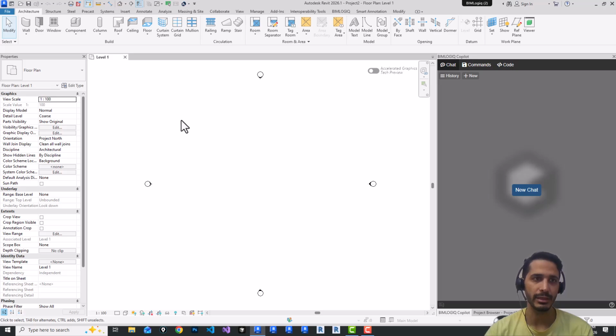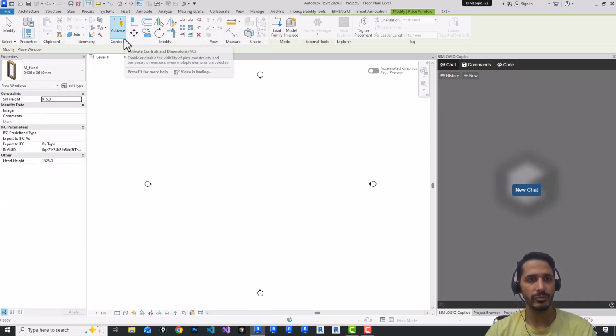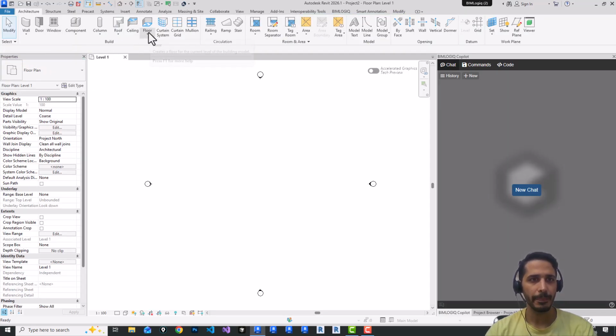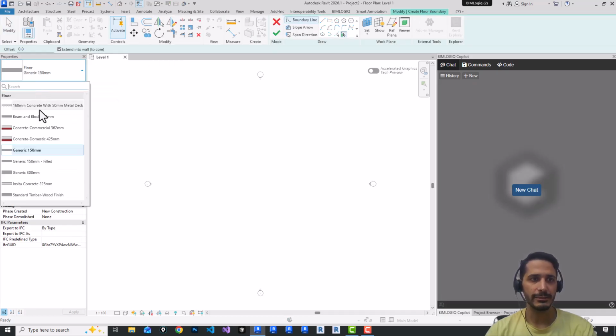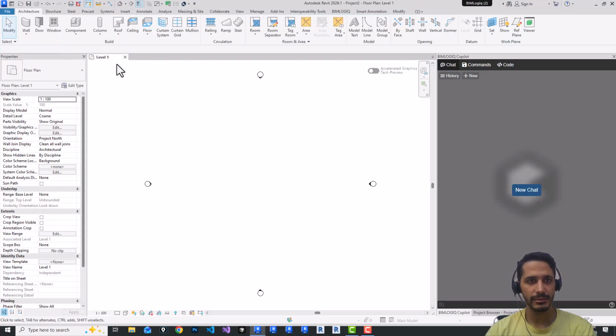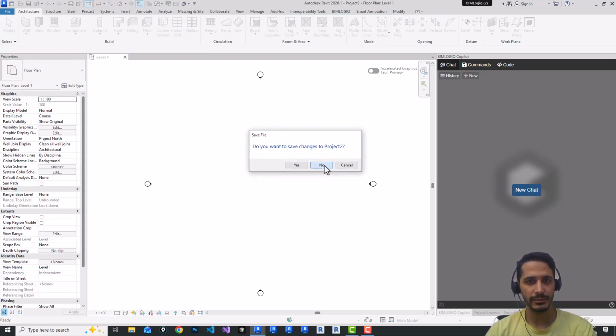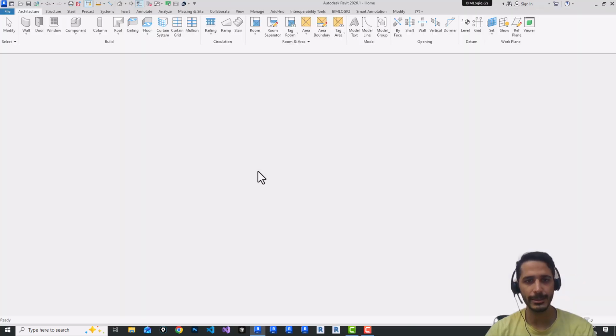Okay, for example, if you click on Window, you can see some preloaded families here, or for example, if you click on Floor, these are the pre-built system families you have. Let's close it and start another one with, for example, structural.